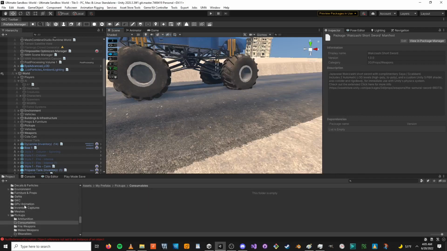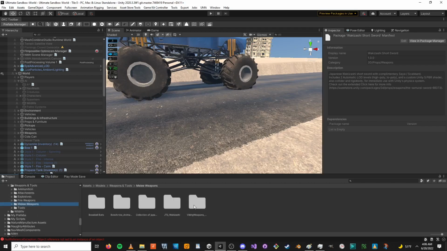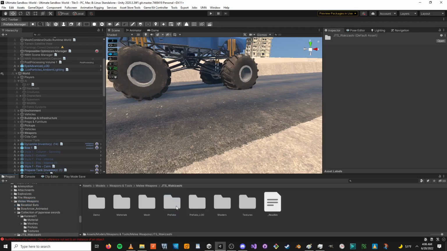So the first thing we're going to do is go find the model of it in my models folder.